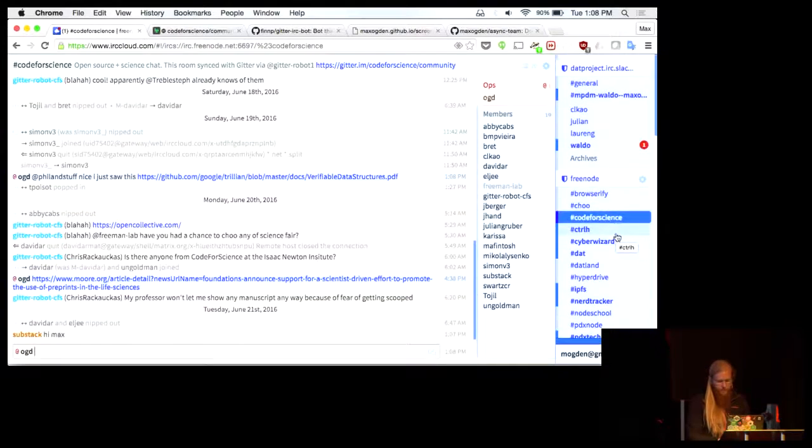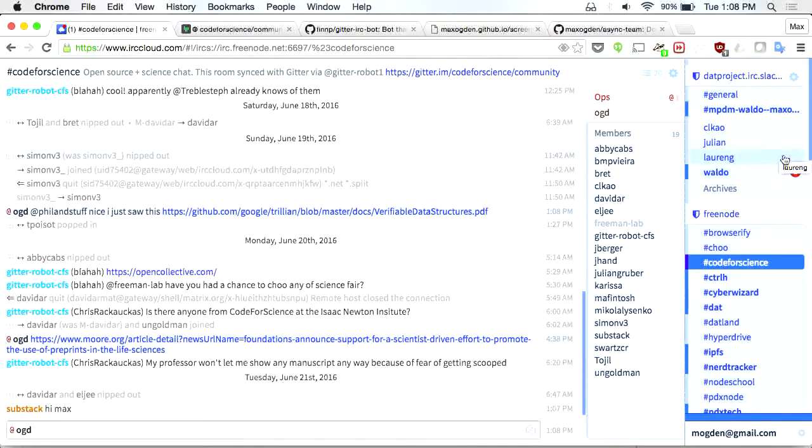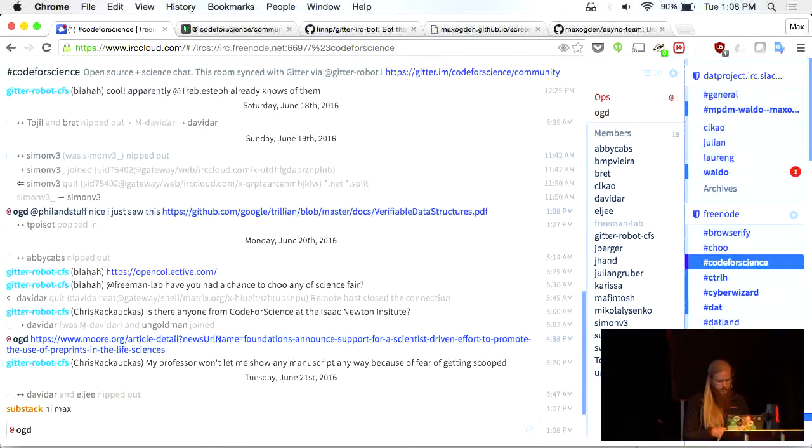So it still supports private messages, as you can see here, but you also get notifications into a single place. I'm a big fan of IRC Cloud, and you can use it for free if you only use it when you open the browser, but if you pay them $5 a month, then they send you notifications when you don't have the thing open, and they have a really great phone app.